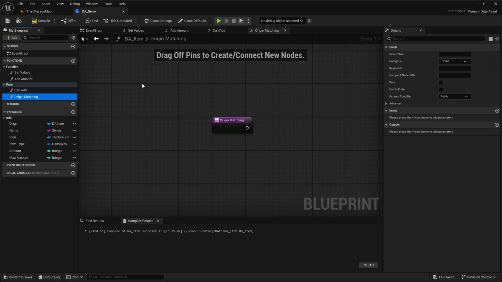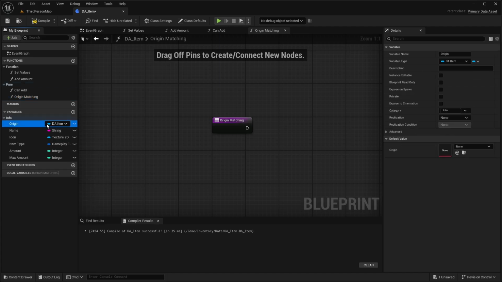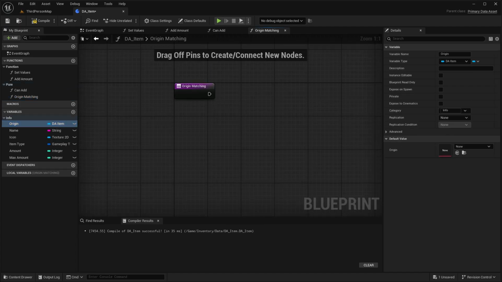So if two items drop, but they're technically the same item, like they have the same name, the same type, you wouldn't be able to compare the two because they would be two different objects that got created at two different times. So this is where the origin comes in handy, where we can say, hey, this actually came from this data asset. So we can go ahead and compare it that way.